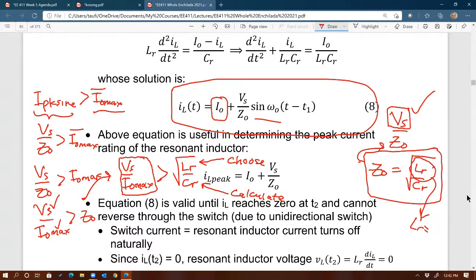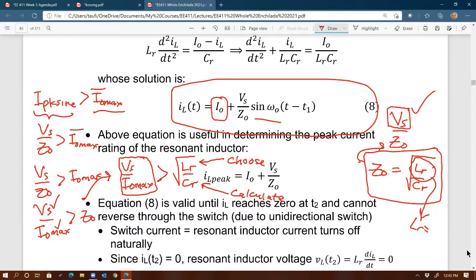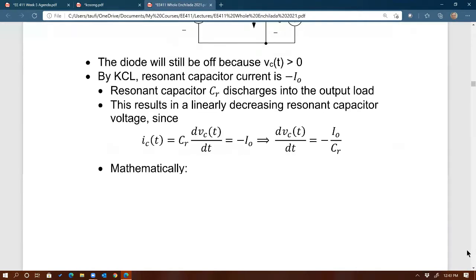If you didn't get a chance to write this down, go ahead and capture the screen, so you have this recorded on your computer, and you can transcribe that into your notes, into your book later. Okay. So this is a very important design aspect of this circuit. When you select L and C, it has to follow this criterion. Any questions? Okay. If not, let's move on to examples. I've not gone through the examples yet.